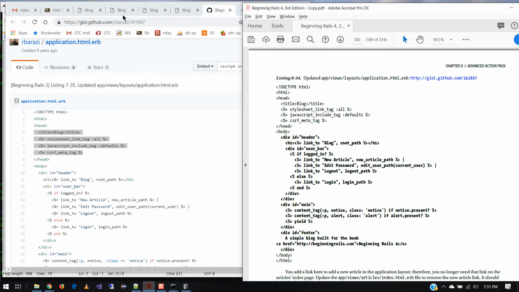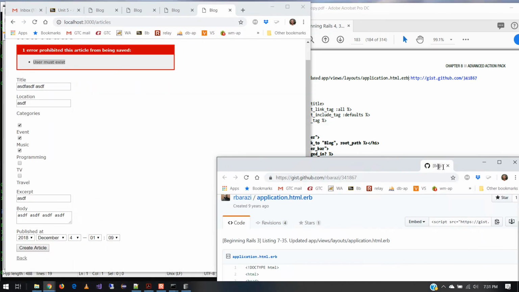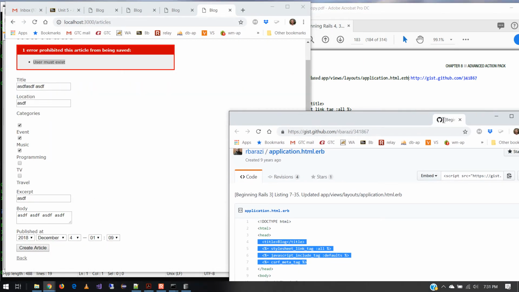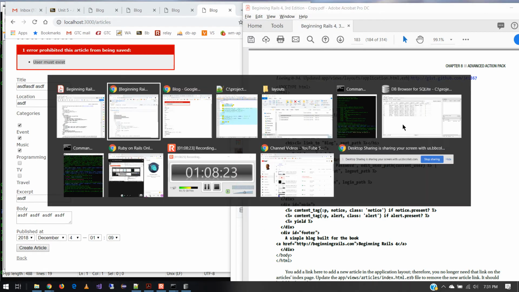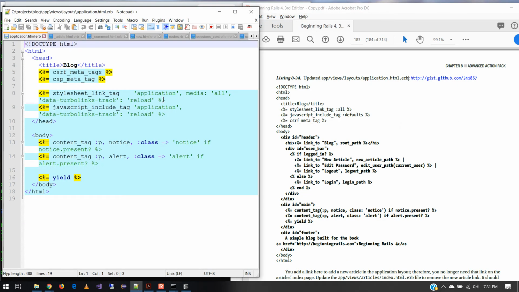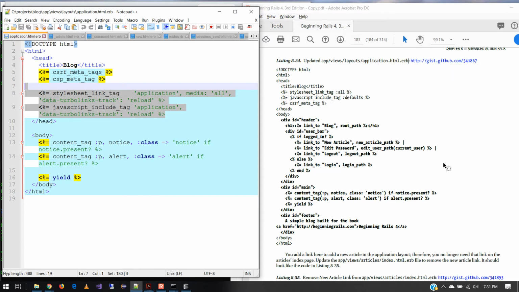I'm pretty reluctant to change this stuff here, so I'm probably just going to leave that stuff alone. But I am very much going to change all the stuff in the body tag. So here is some of the difference. Now notice that these lines here do actually exist in this code. They're right in that section right here.